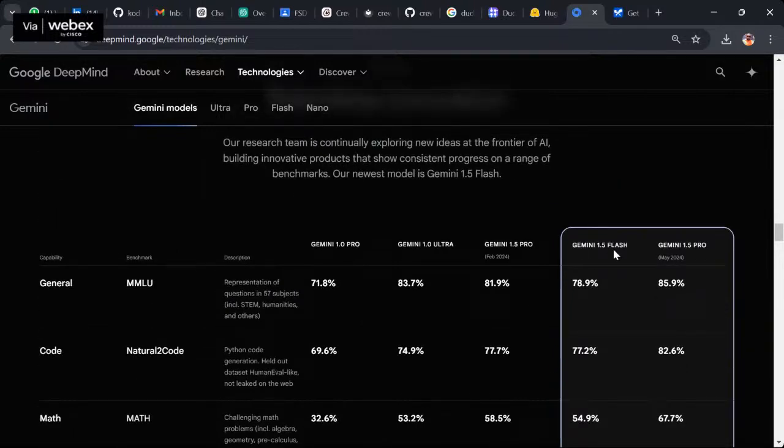Gemini 1.5 Flash. Do you see this? These are the models we have, the new model Gemini 1.5 Flash. You can copy that, and let me enter it into the chat as well. You can try. Just move to everyone and you can try that.